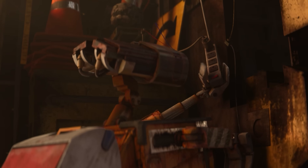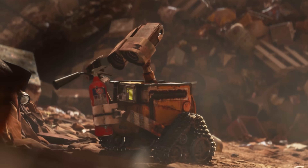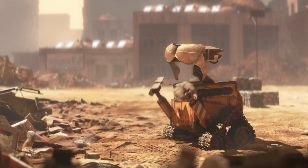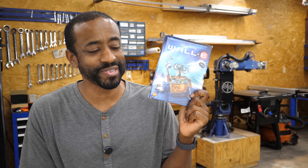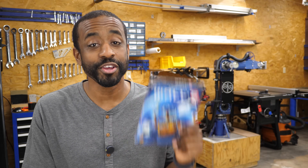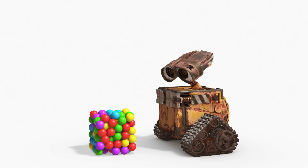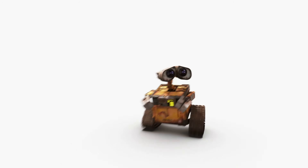One of the first things I had to figure out is what is Wall-E's scale — how big is he actually? Figuring out Wall-E's scale was actually pretty easy. He picks up many everyday objects throughout the movie and most come in a pretty standard size. For things that don't come in a standard size, I had to use my better judgment. When I wanted to take screenshots to resize pictures and get Wall-E's scale, I couldn't do it on streaming, so I bought a used copy on eBay for three dollars. Now I own a DVD and can record my screen.